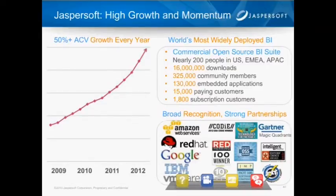We're honored to be a member of the Amazon Web Service Partner Network, as well as you'll recognize many of the other logos here. We've been widely recognized in the press and analyst community. I'll just point briefly, one of my favorites is this sort of teal-blue center box at the top of the center column, the technology award we got from InfoWorld. This is interesting. We share that spotlight with things like Hadoop and the Apple iPad Mini. So we're very pleased to get this kind of recognition.